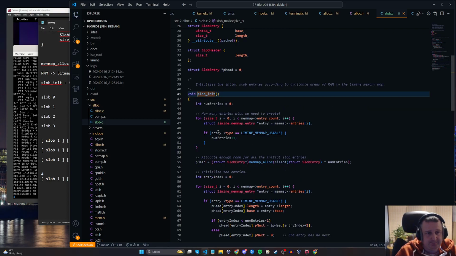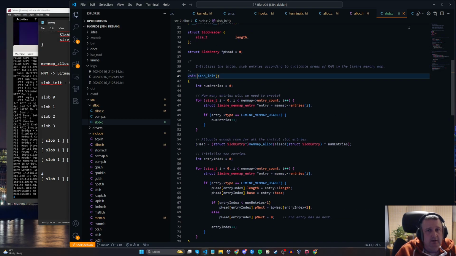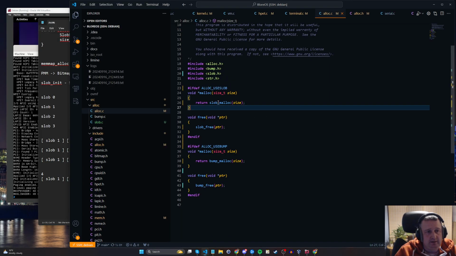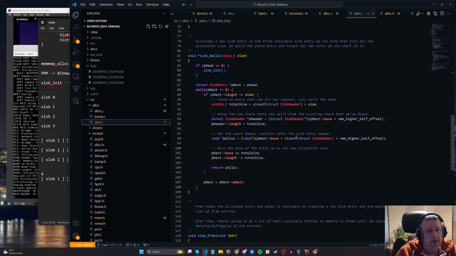Easy peasy. Saves me wiring up standard initialize functions in the interface of the memory managers. So we might want to do that later on, but not for now. This is fine. It'll work.